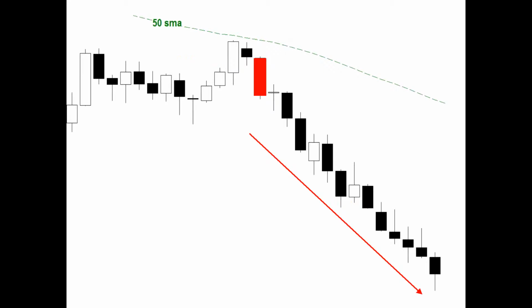Over time, I saw that most of my losses were because I was buying below the 50-period moving average and selling above. And then when I did get a signal, I was out of sync with the short term. I would be buying when the bar closed at the very low, or selling when it closed at the very high, and then it would keep going in that direction, like that train leaving the station. I would get on the wrong train. So go and do the due diligence. Go and research for yourself.